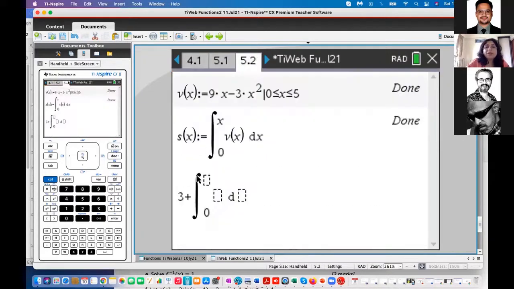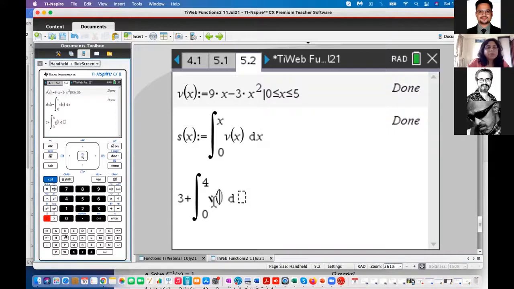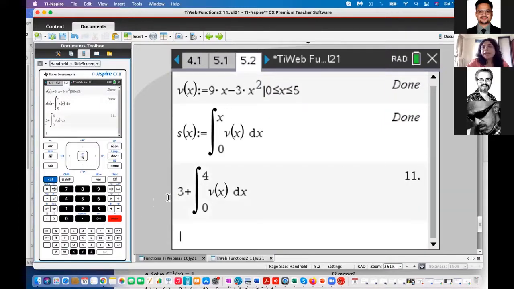So this value is going to be equal to 4. And I'm going to write the integral of v of x dx. So if you see here, it's already calculated.